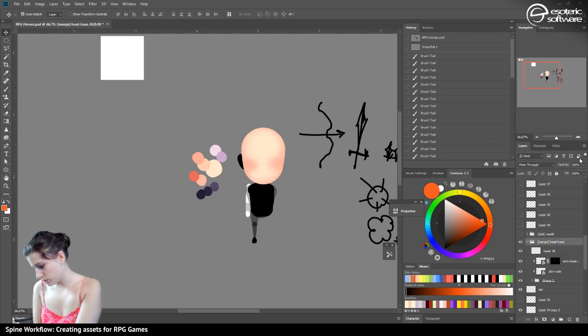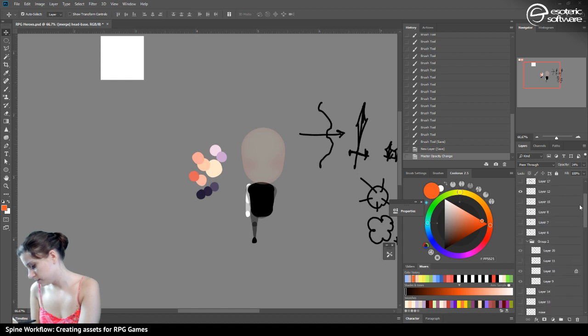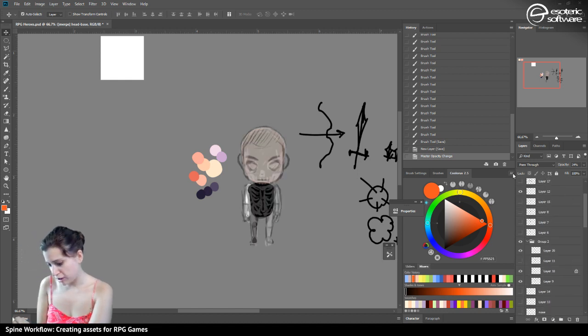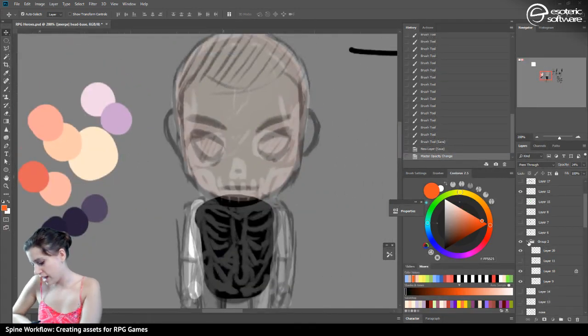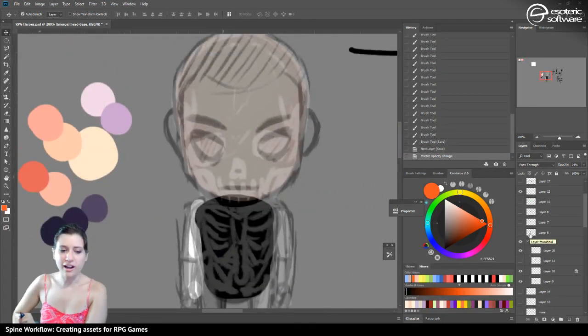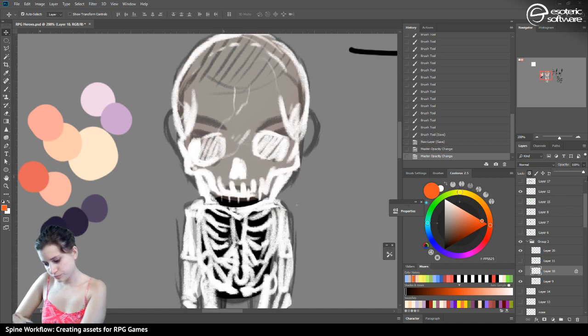Okay, so I'll just lower the opacity of the head base, and I'll activate also the ear. I don't need it. And I'll activate the skull so that you'll have a little more time to ask questions if you have any, since next week there won't be a stream, but it will be just the week after that. So I at least want to do this. Aha, that's the skull.